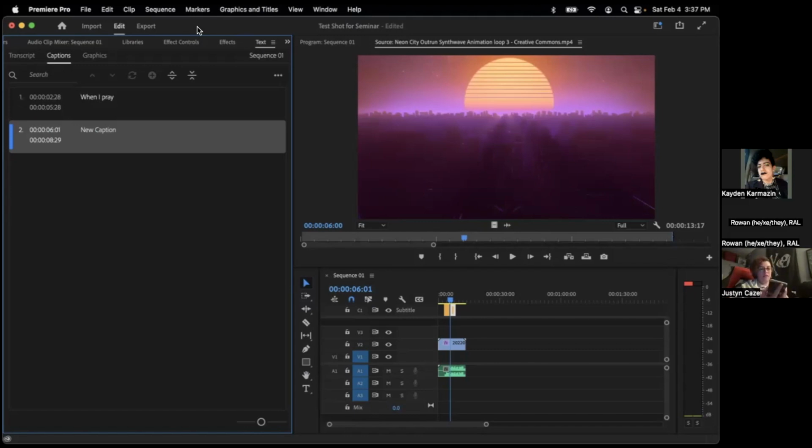I know that for iMovie and Adobe, these are the only two software that I've used the most. But there is different software. There's DaVinci, which is one of the bigger software out there that Hollywood uses for a lot of their movies. I have not used it yet, but there are people who have, and I think there is a free trial going around for that right now, so you can look into that.